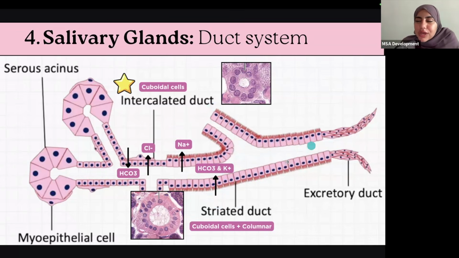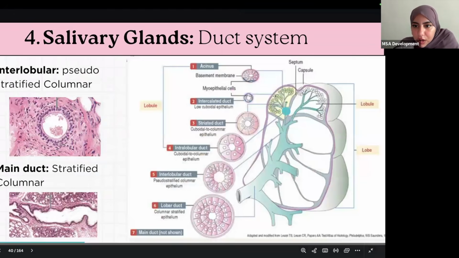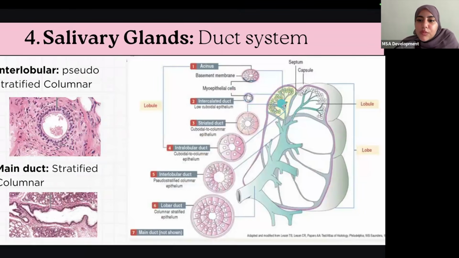And the excretory duct is something we're going to talk about now, but just relate this to the fact that there's a lobule. Right now we are in the lobule, like we talked about, but now we've gotten out. And once you get out of the lobule, you are in a territory called interlobular, and that means between the lobes.